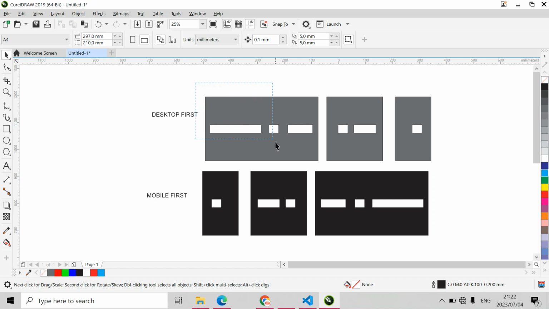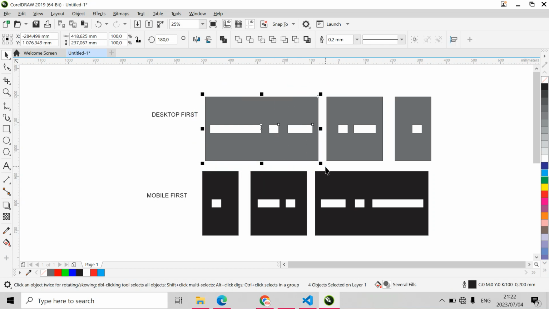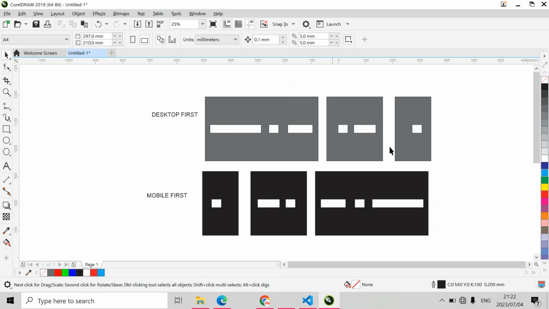So when you are coming from a desktop screen or layout, first of all, you are aware of all the content that you are supposed to put into your layout, and then you hide and remove the content based on whatever criteria, maybe the order of importance, up until you reach the small screen.